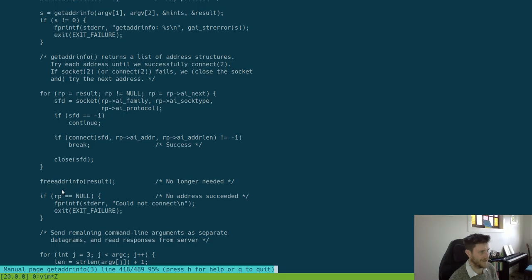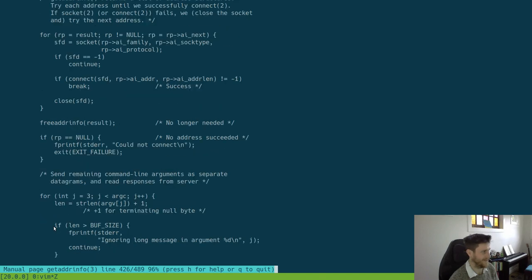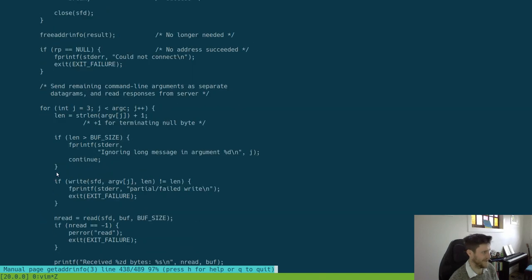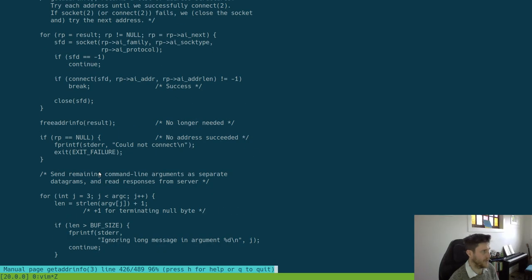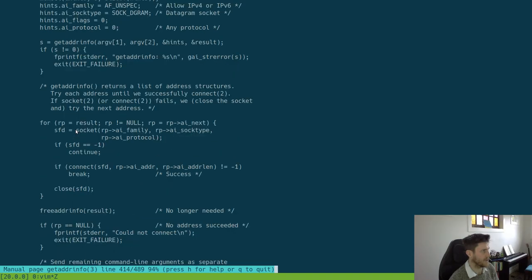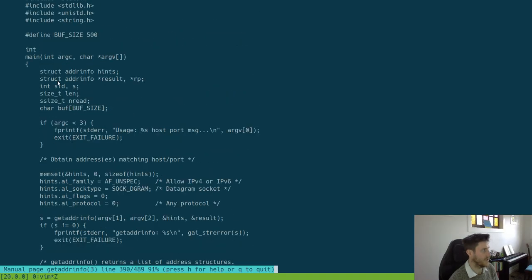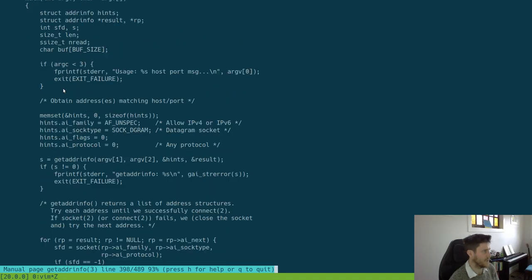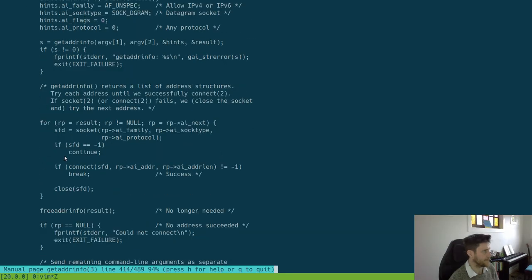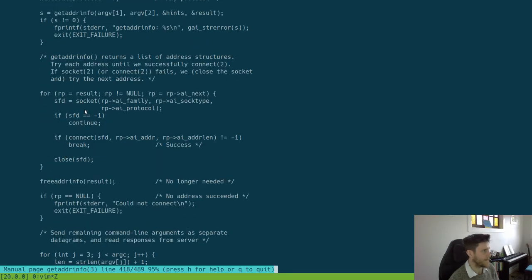We free it and then we check something that potentially points to the right thing, and surely we don't use that RP anymore. Yeah, we have just opened the SFD, which I assume is just a socket. Yep, I feel like that is good.